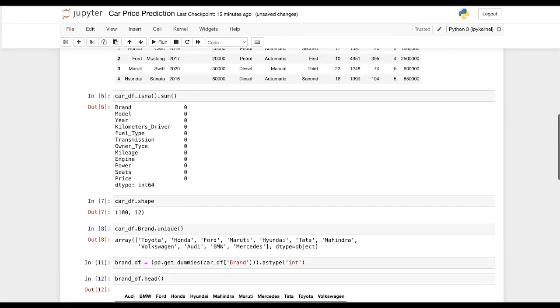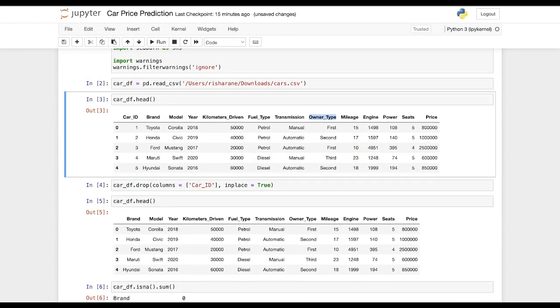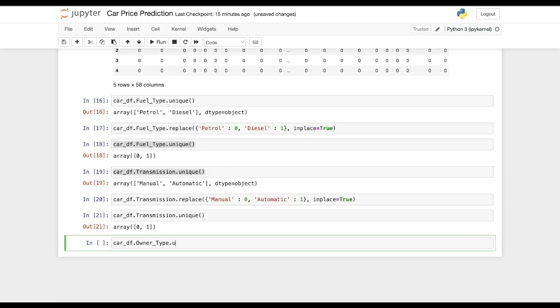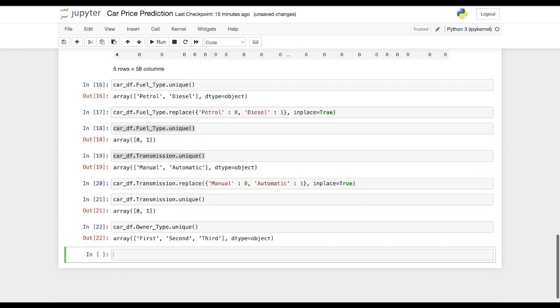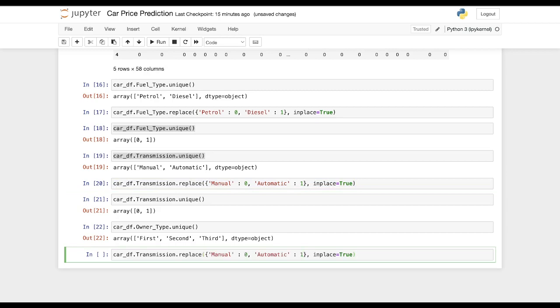The next categorical column that we have here after transmission is the owner type. Let us check the unique values from owner type. So we'll say cardf dot owner type dot unique, and we have 3 unique values here: first, second and third. Again, we can use the replace method here. Let me copy this code snippet, and we'll change the column from transmission to owner type.